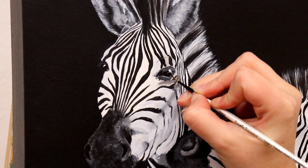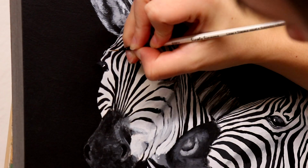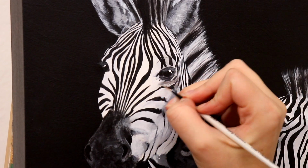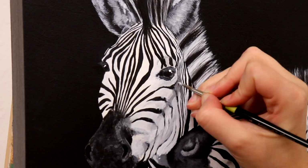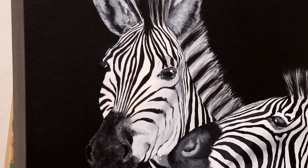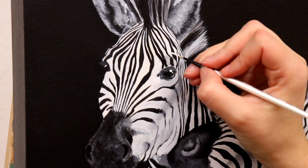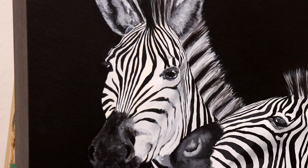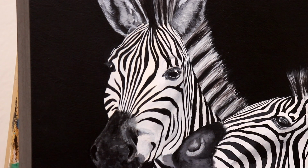Oh, this is the one I smudged out. There it goes, to quickly fix it again. Forgot which zebra it was, but yeah, it was this one. It was just a quick blip in time, but I had just painted it, and then I went over to do the left eye of the zebra and completely smudged it with my hand, and it was such a moment of staring at the canvas, like, why did I do that? Acrylic paint dries pretty quick, but especially the dot in the eye is typically thicker paint because you want it really bright. Anyway, I digress.